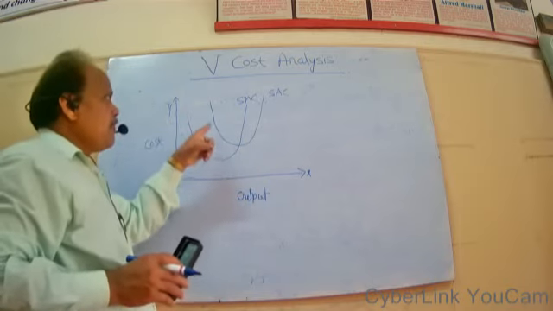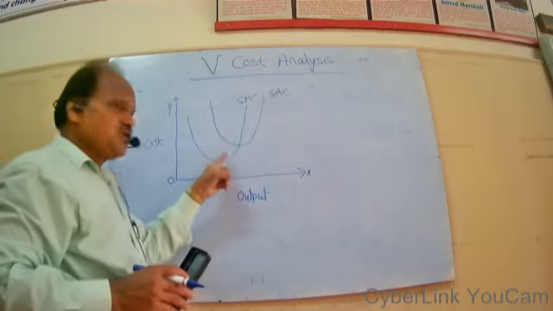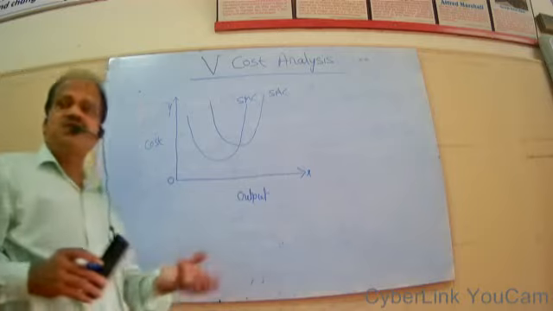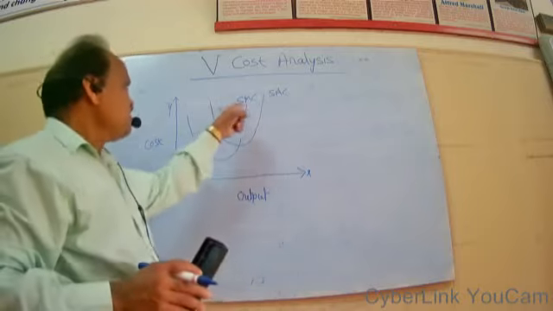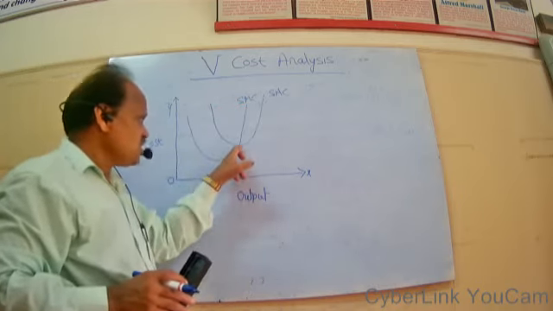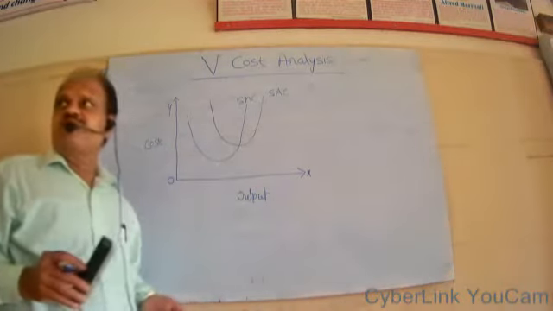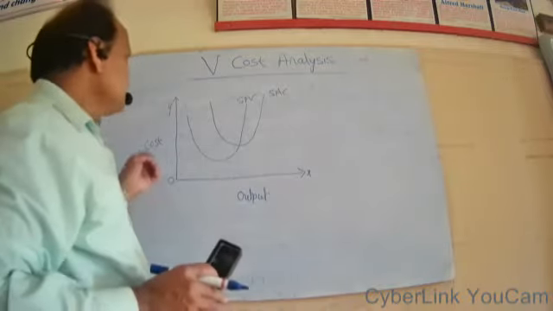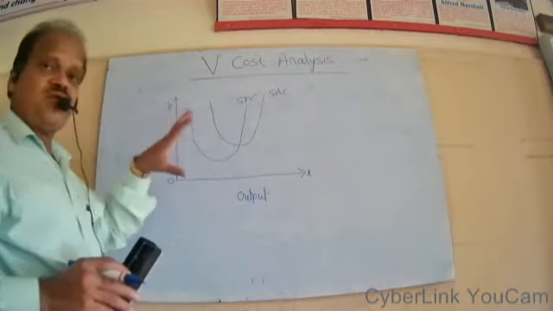Another is short run marginal cost curve cuts the short run average cost curve from below at its minimum point. So this is the relation. One relation is they are U-shaped and marginal cost curve cuts the average cost curve from below at its lowest point. So these curves are highly related, and we have to consider the position of average cost and marginal cost very carefully.